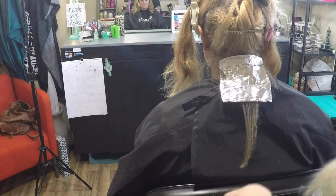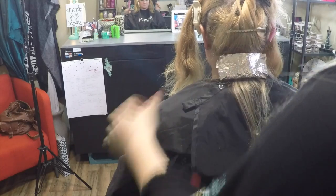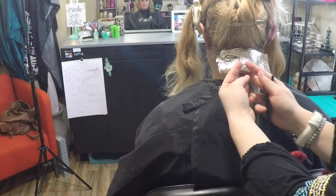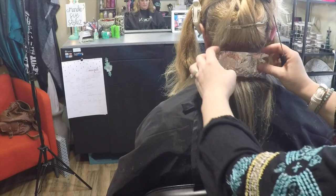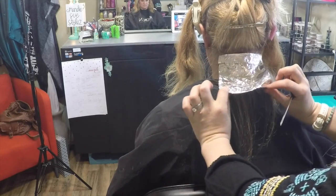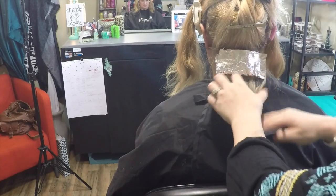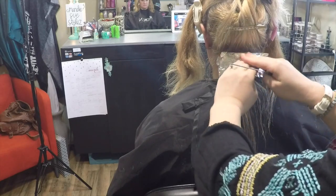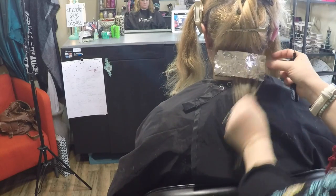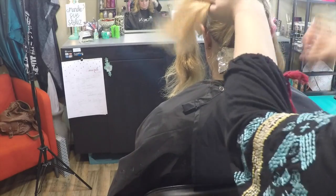So that's how I do my foils there, and then I'm going to take that little piece and move it up there. And I never want to squeeze this, okay? So when I organize my foils, I like to just take the ends and never touch this through right here, because if you squeeze it, then you can have overflow coming out, and you don't want that. So this is the way I'm going to be working this color today, you guys.